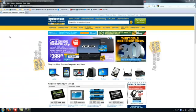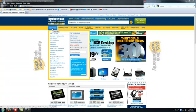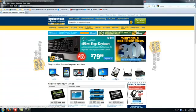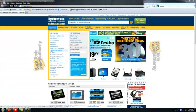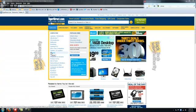I like Tiger Direct mostly for looking at barebones. I've never actually bought a barebones kit before because it always ended up working out better to not buy one. But in some people's cases, it could be cheaper in the long run because Tiger Direct periodically puts on super good deals. Recently, hard drive prices doubled, tripled because of the floods over in Asia, and with the barebones kits, you get a terabyte hard drive, so if you add up all those parts separately, the kit ends up being cheaper because of the hard drive price.